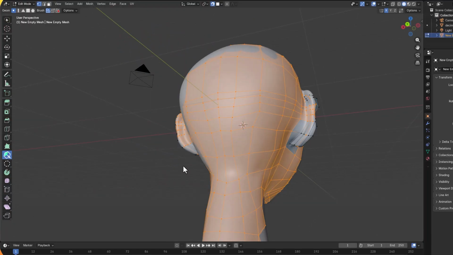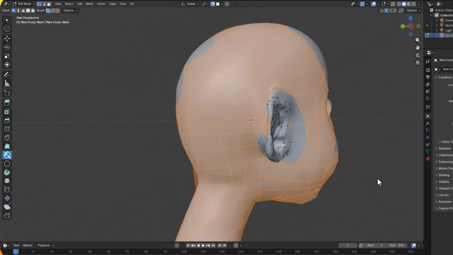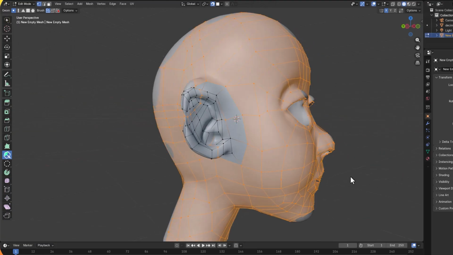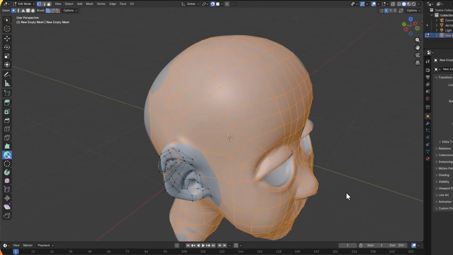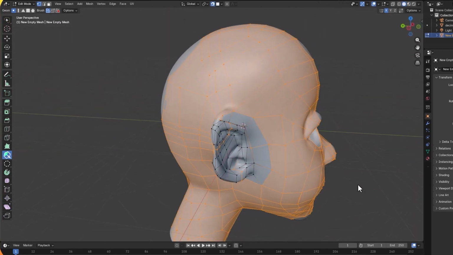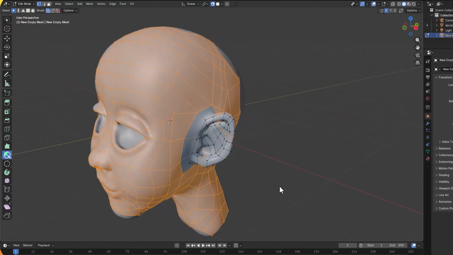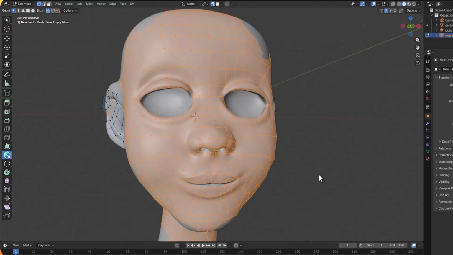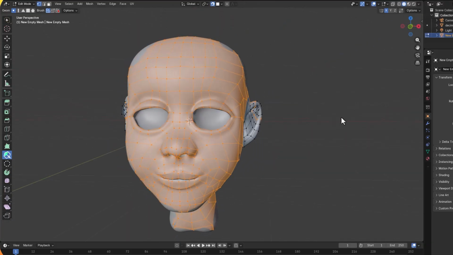You can see that. Okay, maybe that's good. After doing that, see that we finished creating the top of the face.